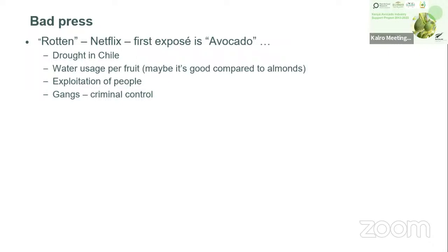People are being exploited with guns just to keep producing. And in Mexico, the criminals are involved, basically the drug lords have now moved to avocados because avocados are a big deal. And they're basically holding people to ransom to pay 10 or 20% of their price. And they know exactly what's going on. Anyway, it's a terrible story. And that's what's being seen in the news.